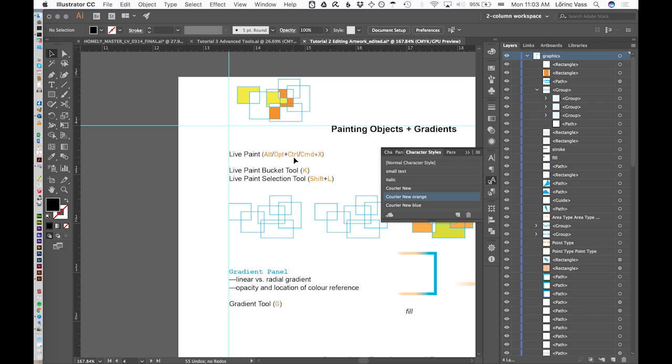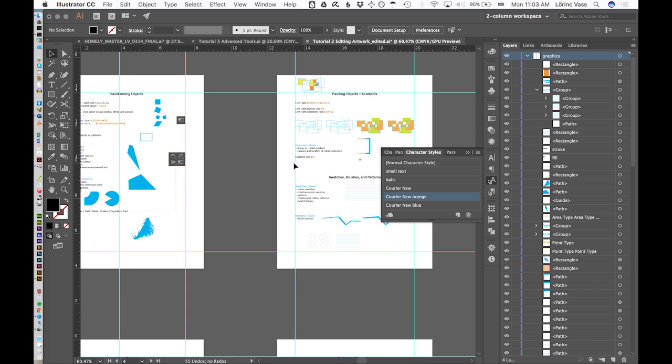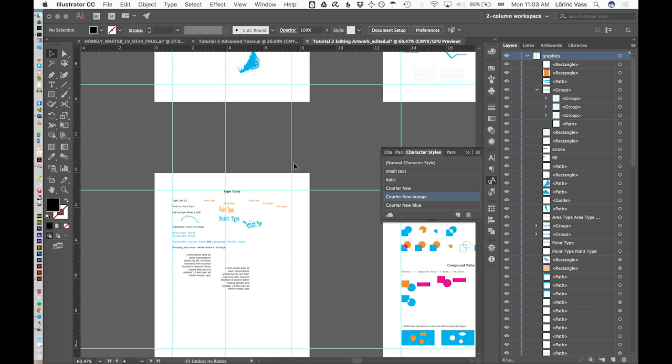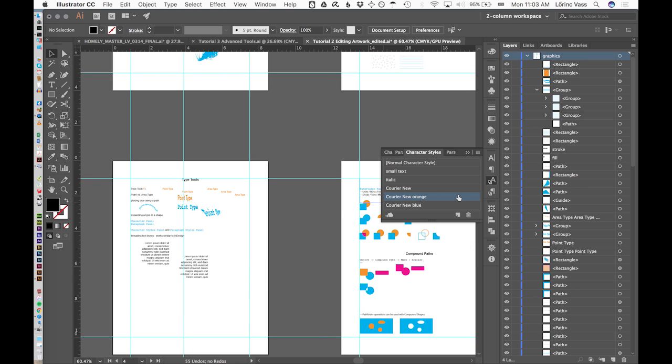So for your current drawings too, if you have a lot of annotation with the same font, then of course you can place those annotations on a separate layer and then select them all together, but the most expedient way to edit multiple instances of text together is to use character and paragraph styles.